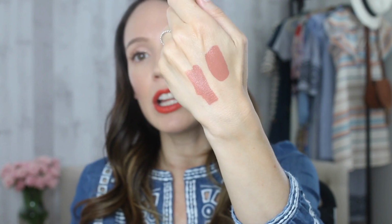We know that. This is the color Get It On. I actually really liked this color. I thought it was beautiful. It dries down, not super dry, but it has some slip, not like the product's moving, but your lips will kind of slide on top of each other. It kind of coats the lips so that they glide over each other. Do you know what I'm saying? And so they're obviously meant to be more of a matte formula. They're not going to be very glossy and very intense pigmentation.